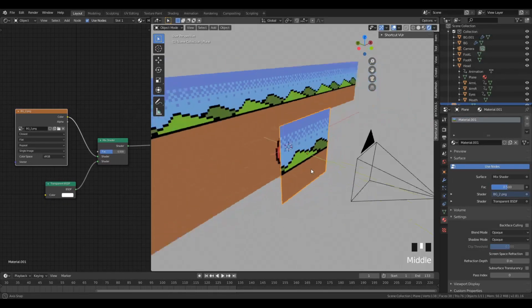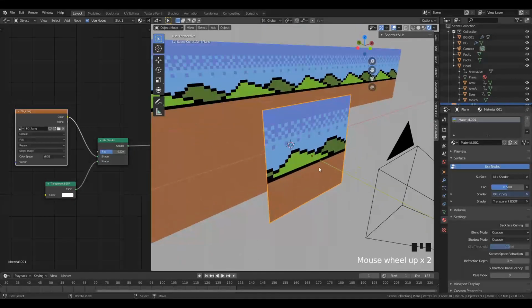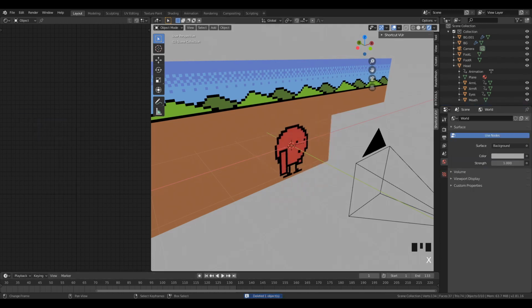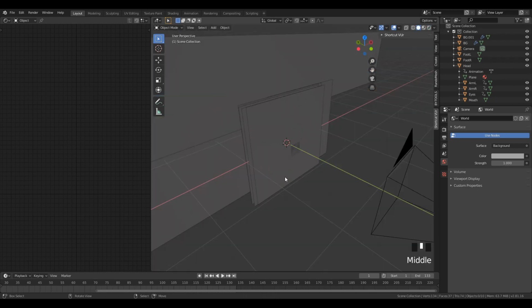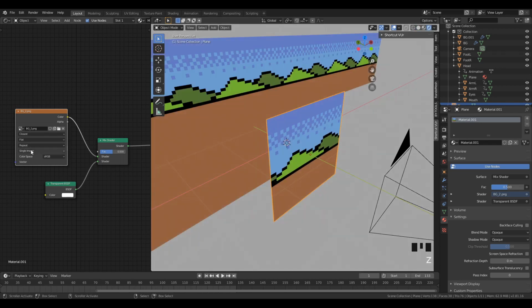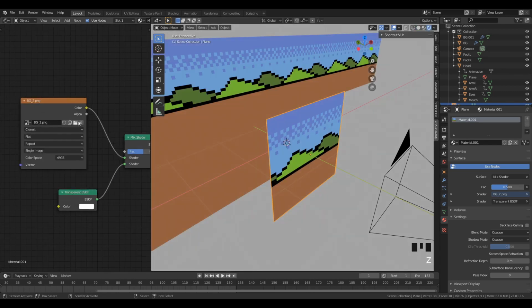Oh, I just realized something. Using this example was terrible to show the power of the transparent BSDF. I'm going to fix that real quick and make another duplicate. I'm going to go with the head. I did delete that plane. I don't know why I did that. Plane was fine. It's the node that was wrong. It's my fault.